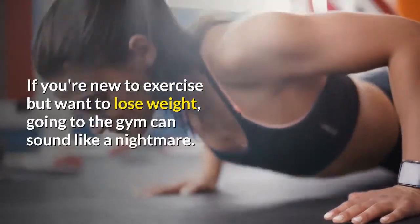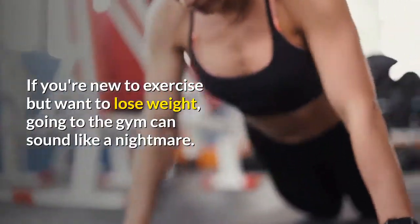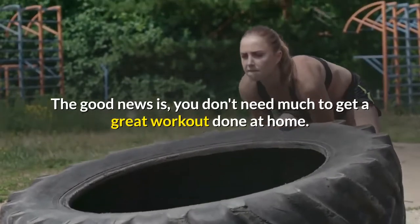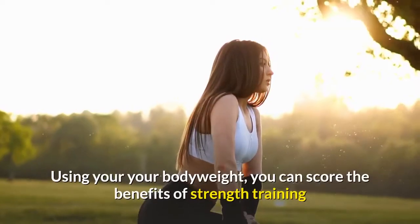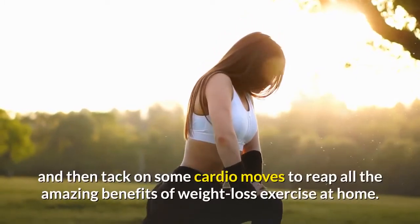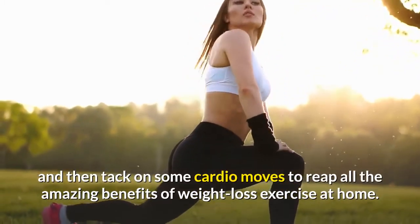How this at-home weight loss workout works. If you're new to exercise but want to lose weight, going to the gym can sound like a nightmare. The good news is, you don't need much to get a great workout done at home. Using your body weight, you can score the benefits of strength training and then tack on some cardio moves to reap all the amazing benefits of weight loss exercise at home.